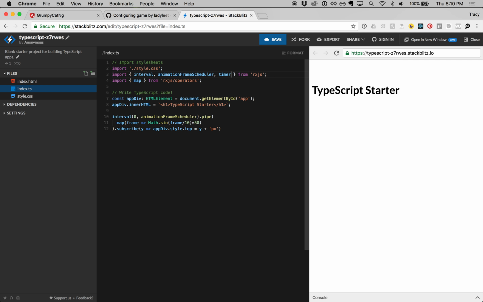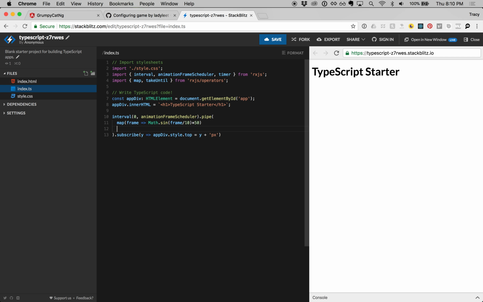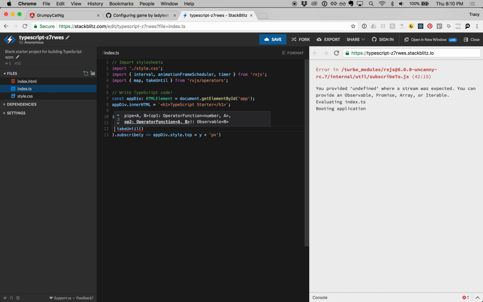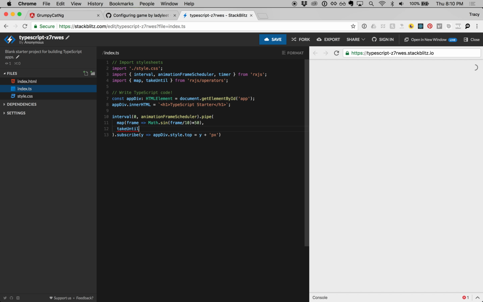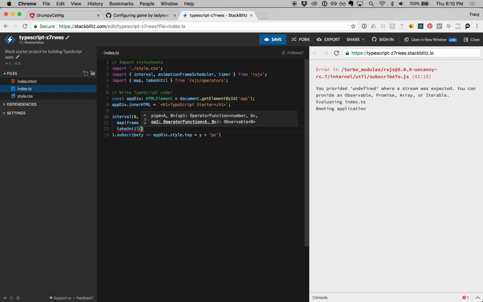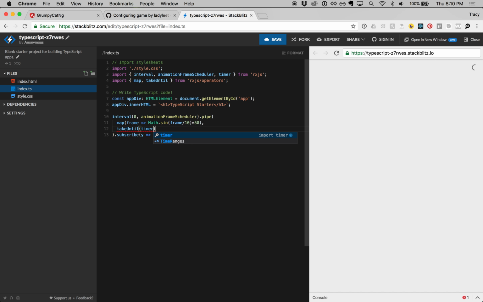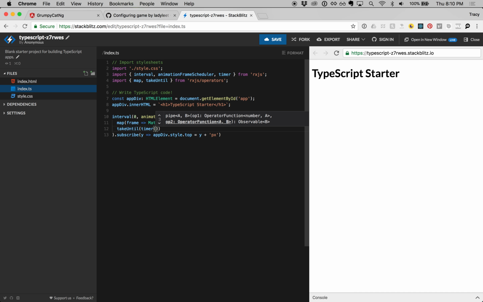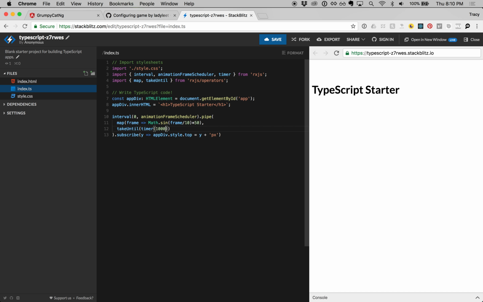Very good. All right, so you just, what, take until? Yeah, don't forget the comma chain. Oh, God, yes. See? The comma chaining. All right. Take until what? Timer. And then put in, like, you have to adjust it to whatever you prefer. It's 1001. 1 second might not be what you want.